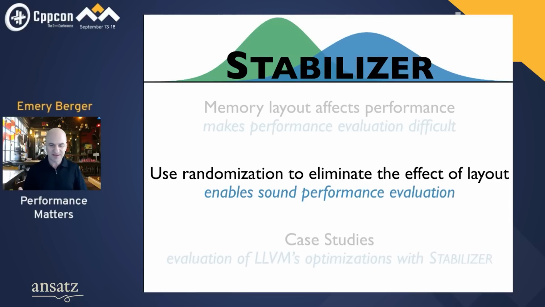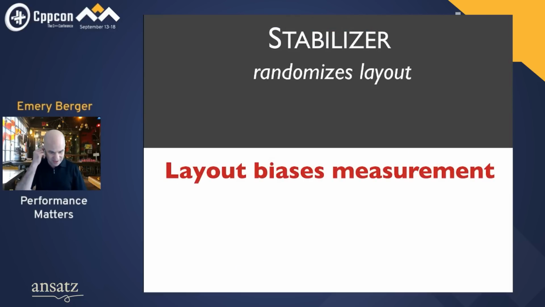And by sound, I mean I can actually say this code change was responsible for an optimization regardless of its impact on layout. And so it is really due to that particular thing and not due to collateral damage. All right, and I'm going to do some case studies and talk about those as well. So what does Stabilizer do? Part of this you could actually do yourself in your own code pretty straightforwardly.